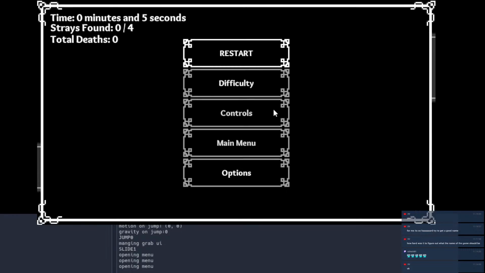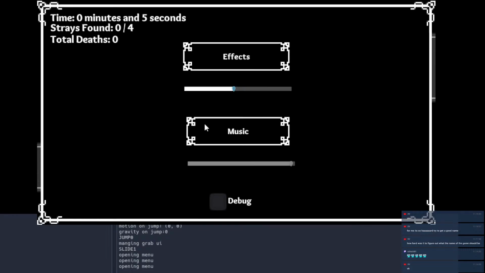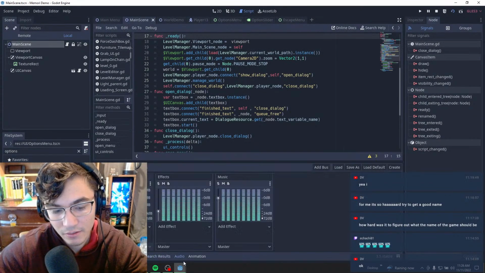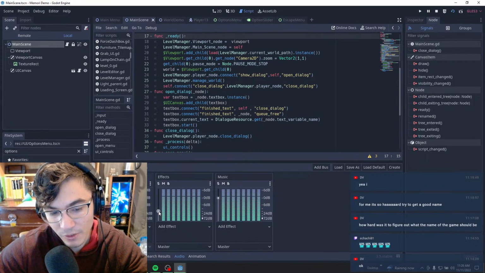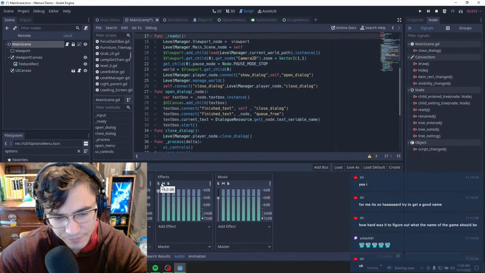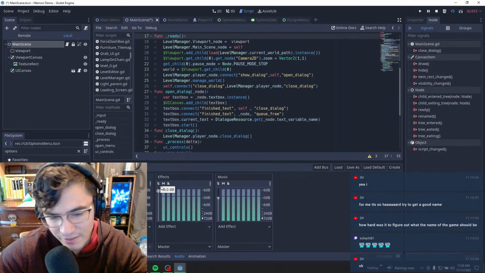Another thing that's strange is once we create a new instance of this room, we're not actually grabbing the value of our effects. We're actually just resetting this slider. So on our ready function, we should check what this is and then compare it to our audio bus. Check what decibels I guess we're using. This goes from 72 to -6. Is it really? Oh, +6 to -80. So yeah, we'll want to fix that.